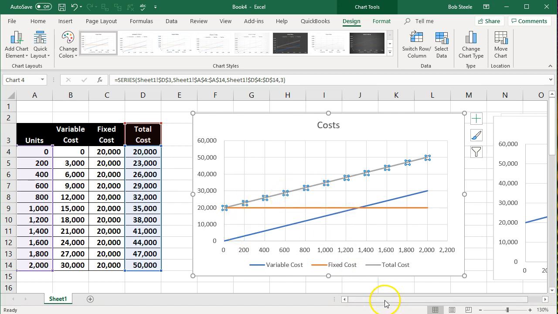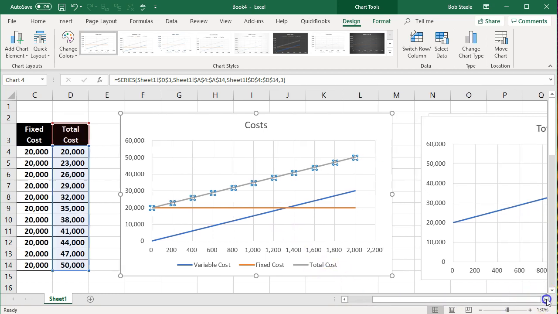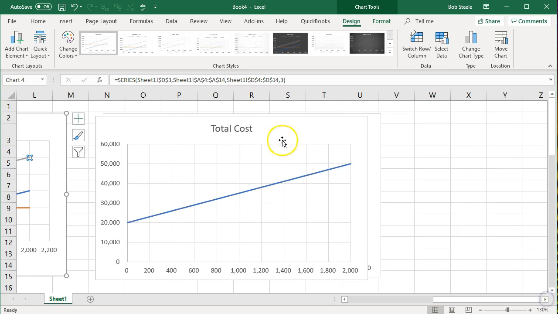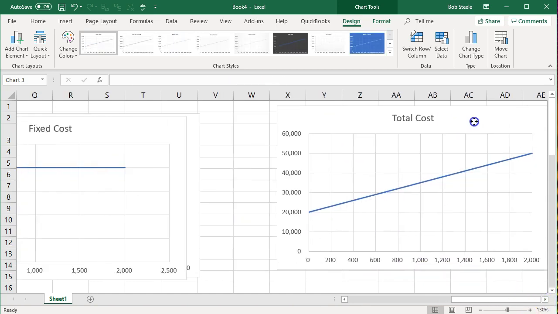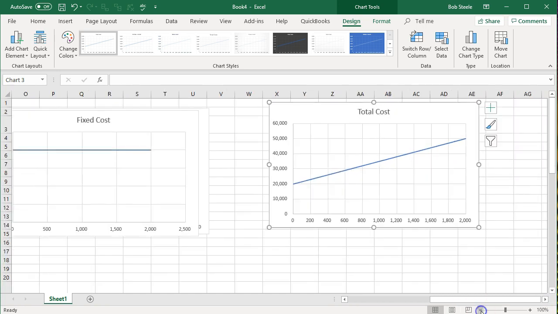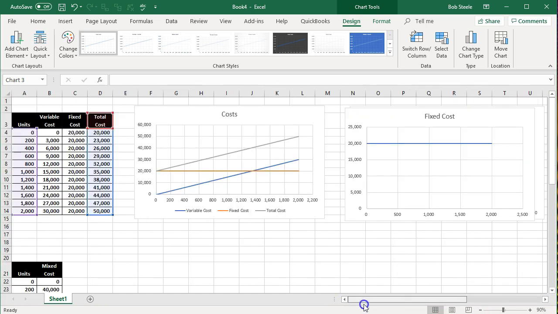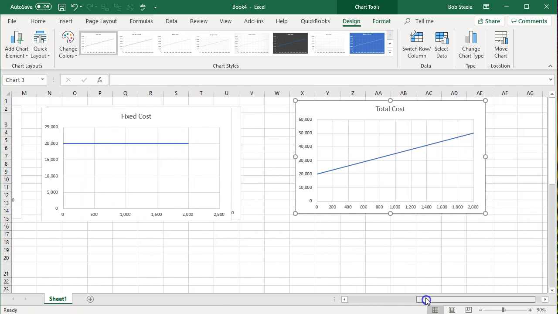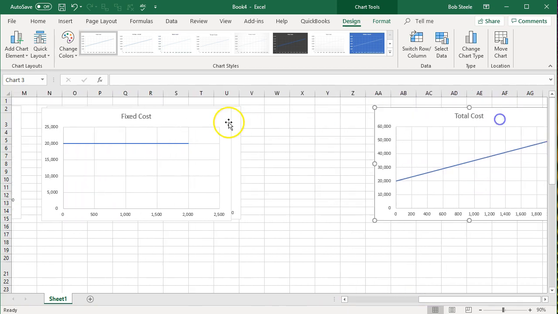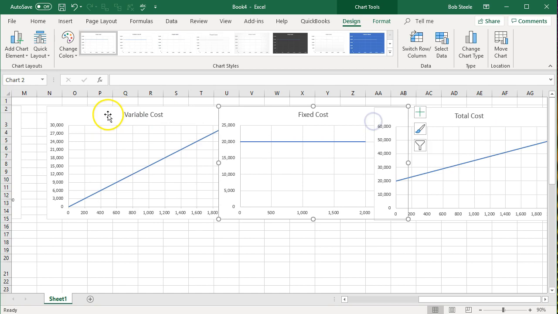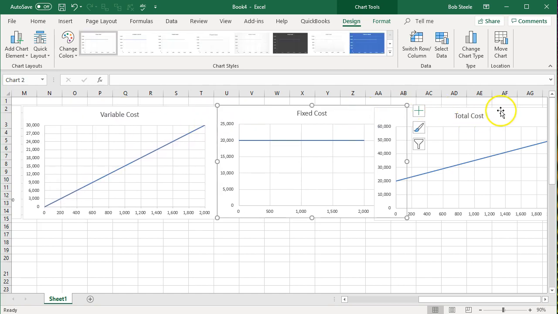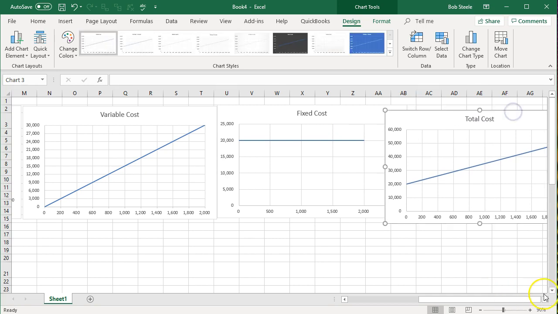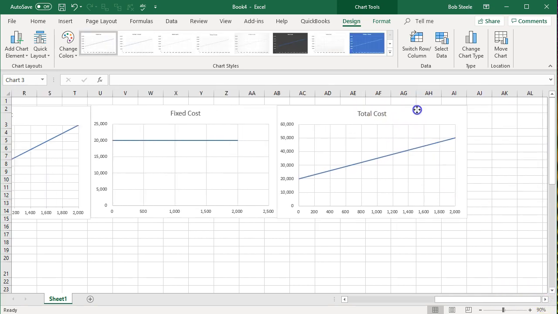So this is just some examples of the graph. This is a very common graph. We should be able to visualize this in a graphic format. If we put these out here just so we have them, it's going to line these up. I'm going to make this a little bit smaller so that we can say, all right, here's the total costs. Here's the fixed and the variable. So we could put these together, and they're all basically made from the same data.